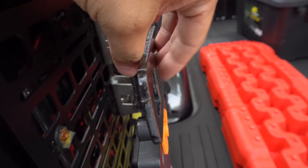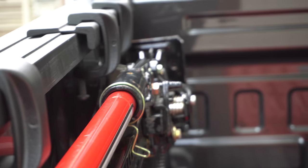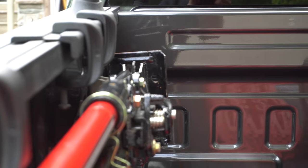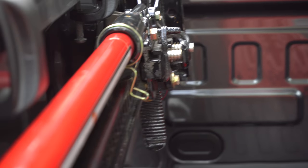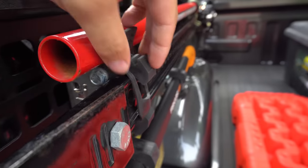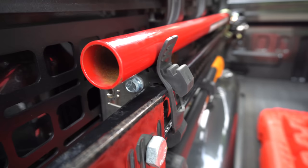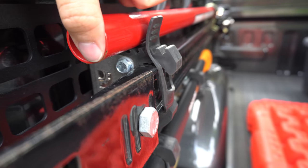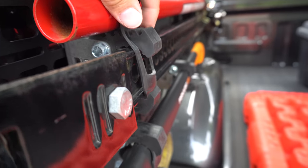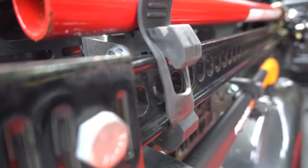Clearance isn't an issue on this end, but if we look down at the other end, down at the foot of the jack, that requires more clearance from the bedside. I've got these rubber mounts — they've been on my truck for about 10,000 miles, a lot of on-road driving, good amount of off-road, a lot of bumpy stuff, in and out of parking lots, with no issues. One of the things that makes me a little bit uncomfortable is I don't like how strained these rubber mounts look.